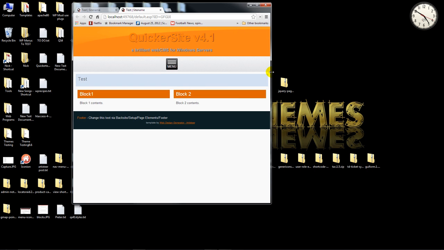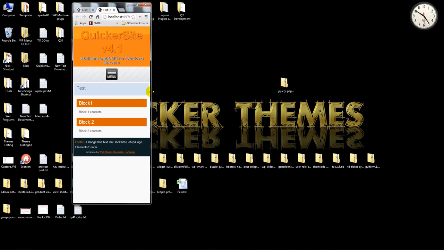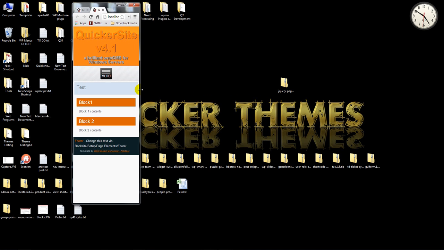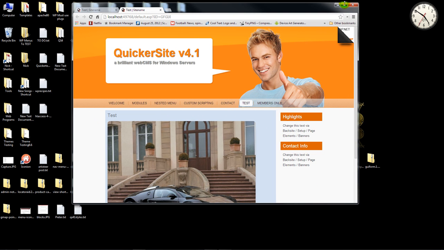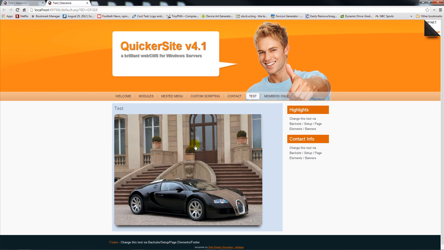But once I go into the tablet mode, the picture disappears and we have the blocks, not the banners, and it's not going to show up in the phone either.